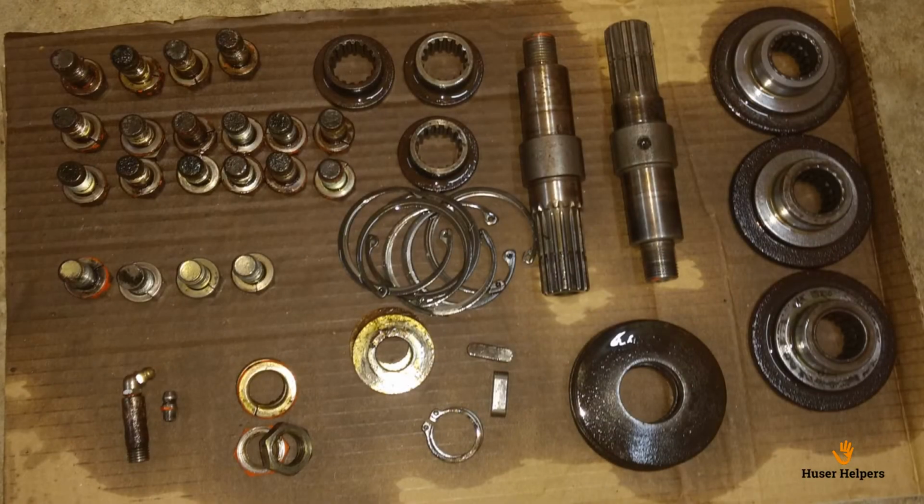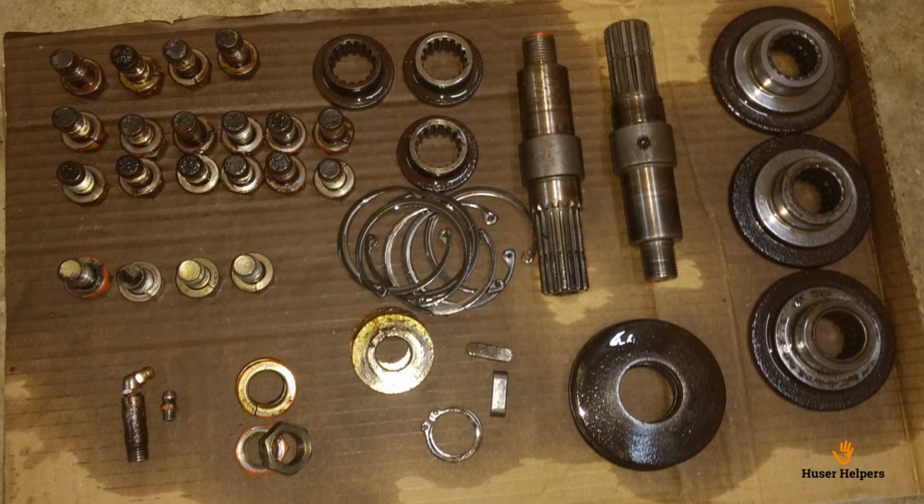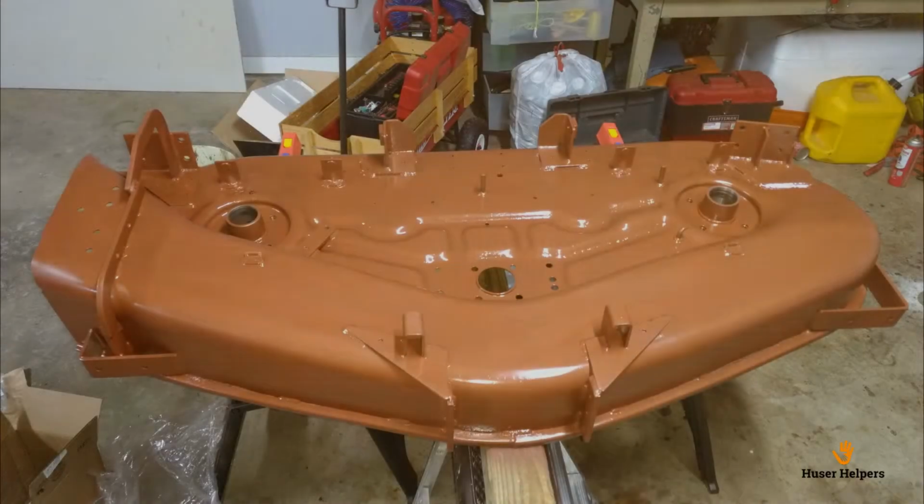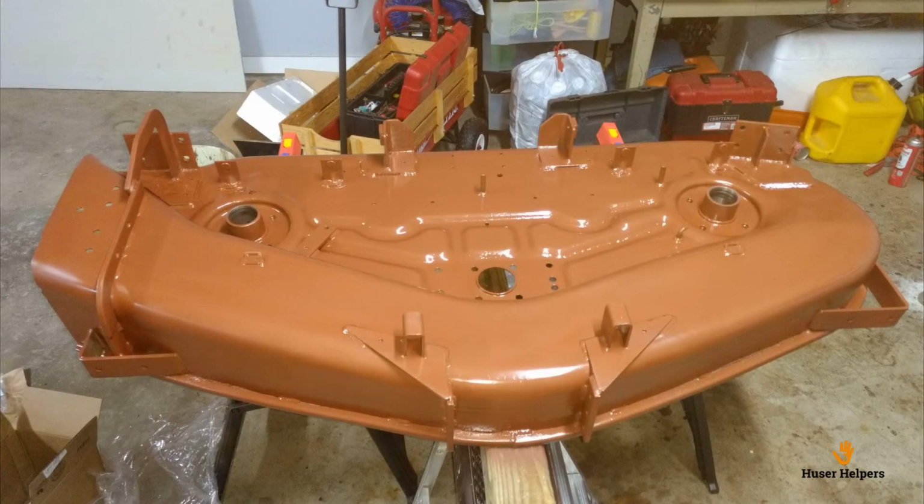The next step of the process was to clean the internal parts. After I got the shafts pulled out, I cleaned those with kerosene and then brake cleaner as a final rinse. Once I had all the deck clean, I shot the entire deck with primer. Even though there was still good paint, I scuffed the paint as well as possible, and I shot everything with primer.